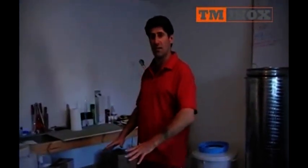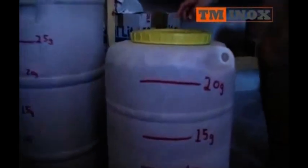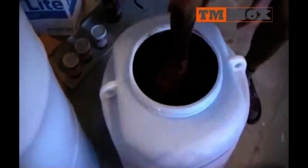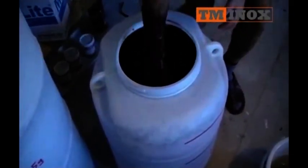Okay, right. So what we're going to do now is just punch the cap down. You can see there's the liquid there, and the action of the yeast and all the gases, the CO2, has pushed all the skins to the top. Have a look in there, and in there. If you look in here, it's just pure skins, and it's really warm now. So we push it down 2 or 3 times a day. See the colour of that? Pushing it down gets the skins back onto the wine, as it were, which extracts much more colour, and obviously gets more sugars out of the skins. That's all we've got to do to that. Do exactly the same with the other one.